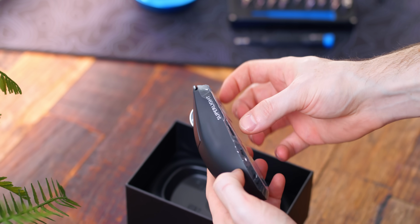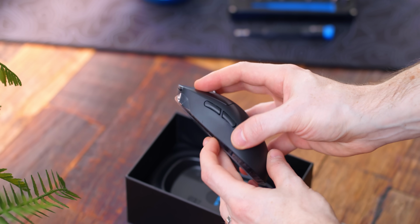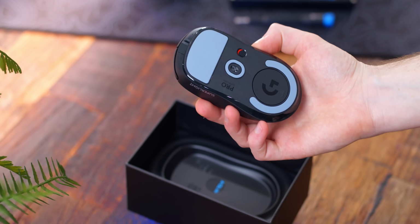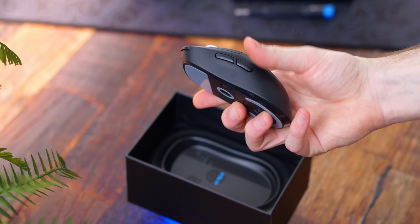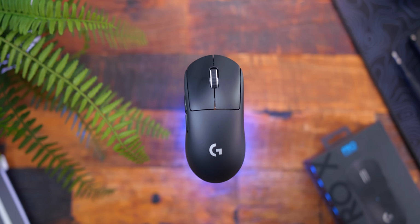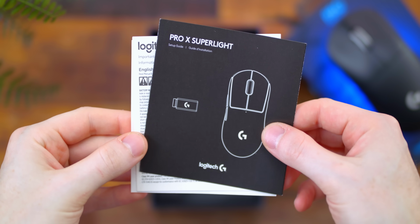And looks-wise, visually, not too much pops out at you right away. It's that same ambi egg shape that's trusted by many and proven by many in the esports world. But hey, everyone's hand size and grip and preference is going to be different. But some new features I was happy to see was the new and improved feet, a better sensor, light scroll wheel, and no RGB, giving it a really clean and simple design overall with the silver logo on the all matte black body.